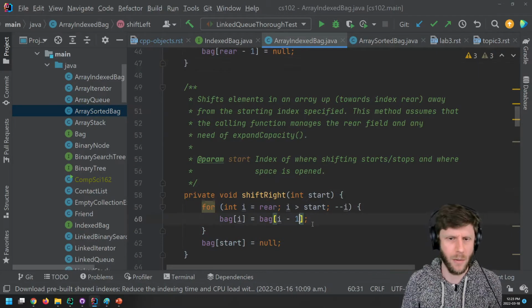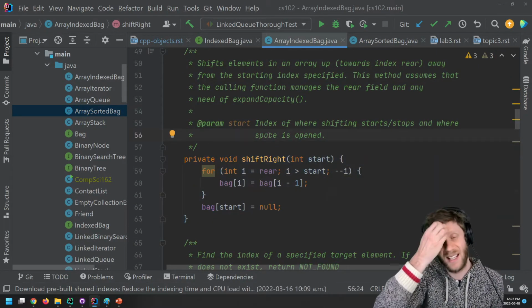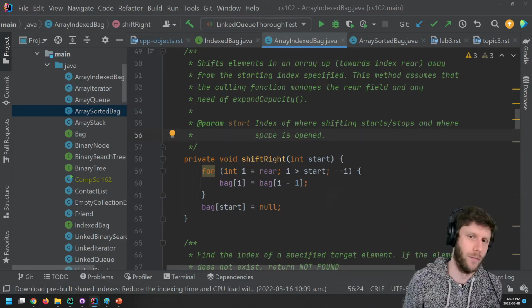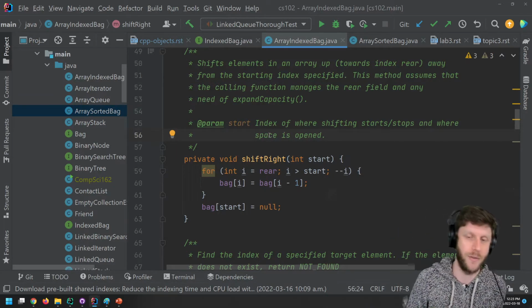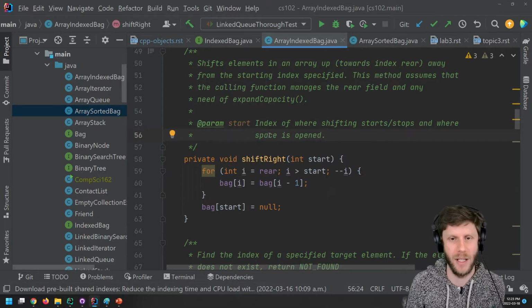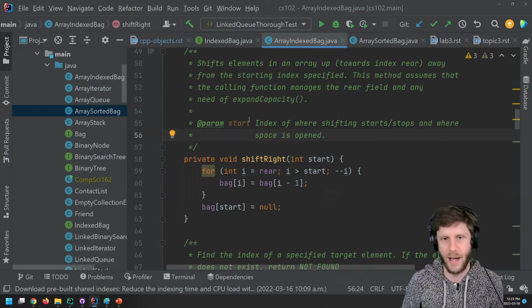And then similarly with shift right, it's the same idea here, but now this is to make room. So with the shift left, that was to close a gap. Shift right is to open up a gap, and this would be helpful for when trying to insert into a specific index. And how does this work?